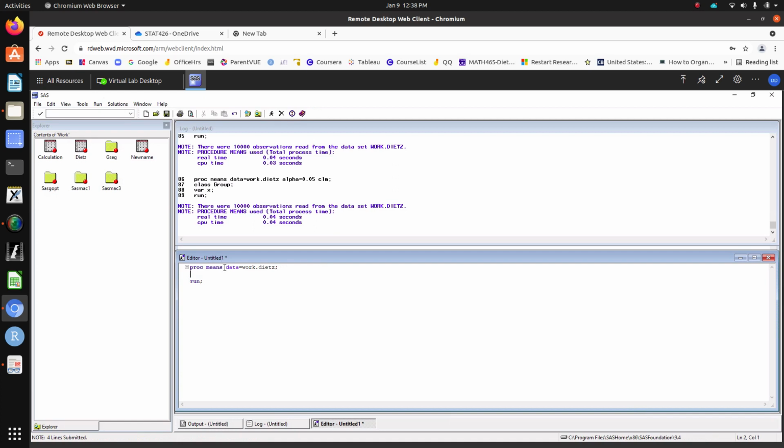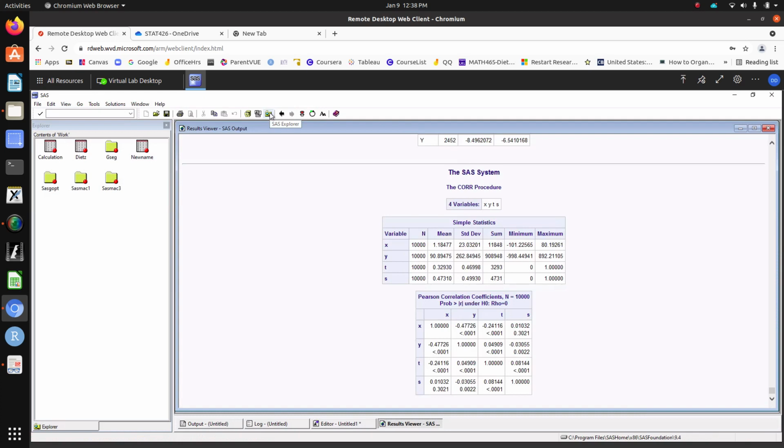I want a different procedure. I want a correlation matrix, var X, Y, T, S, however many you like, and then a semicolon. And then you get this matrix.